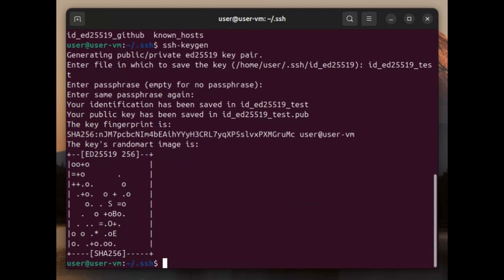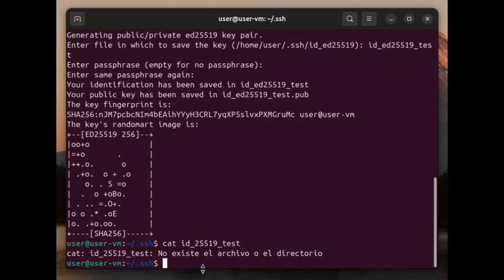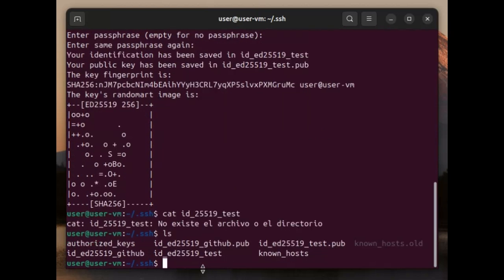So what we're going to do is use the command cat. We're going to copy the public one, okay?